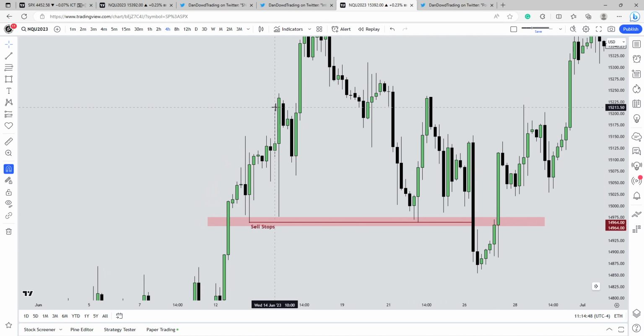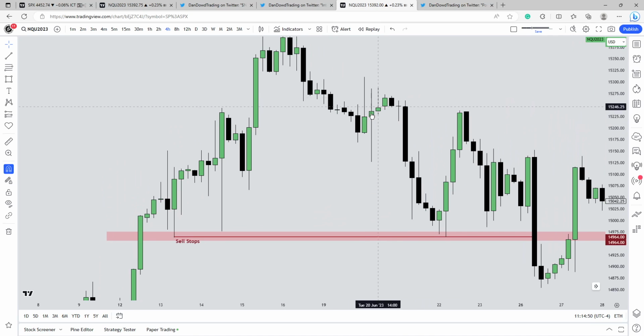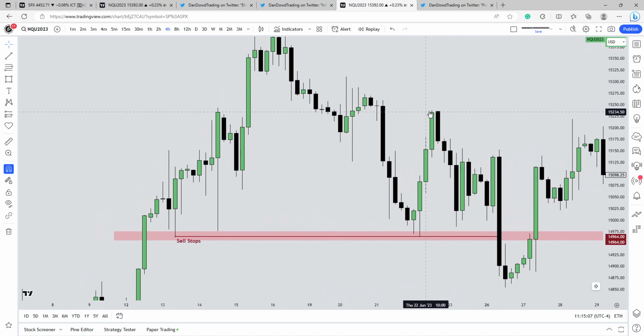We get a strong move away. See these consecutive up close candles right here with that gap to the downside? This is a high probability order block. Price returns to here and we get displacement down. We're seeing sharp moves down after retesting these consecutive up close candles, which is one order block. This is showing me that we are still in a sell program because we get that strong displacement away from there.